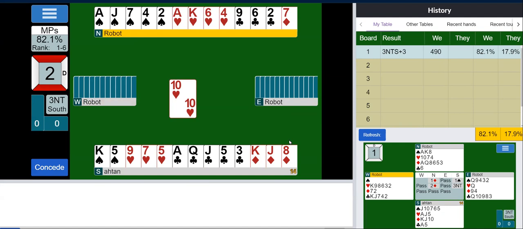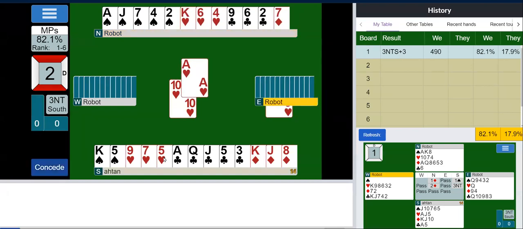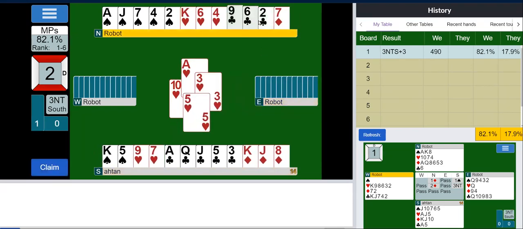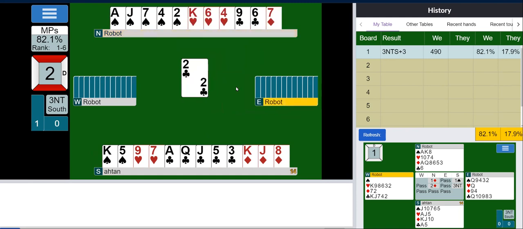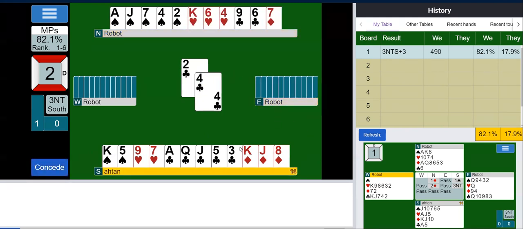Okay, so two, four, five. Five short winners, but I can develop more, and I have to be careful of the diamond suit, because I have a king, jack, eight on one side and seven on the other side. So I think it's going to be natural to win this and develop my club suit and try to finesse with my club suit, because if I lose, I lose to my left hand side, which is not so much a problem for my diamond suit, especially since I have control of the other suits.